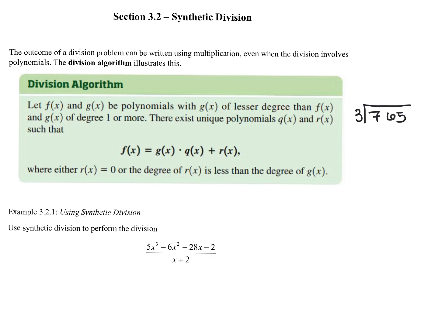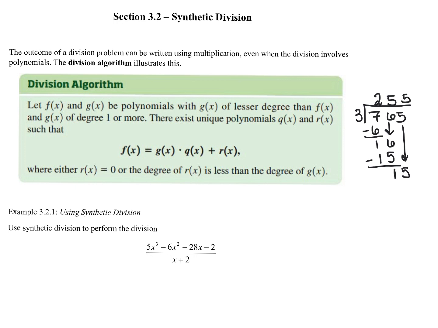Like if I wanted to do 765 divided by 3. You would say 3 goes into 7 2 times. Then you do 3 times 2 is 6, and you'd subtract, get a 1. Then you would drop down the 6. 3 doesn't go into 1, so 3 has to go into 16. 3 goes into 16 5 times. 5 times 3 is 15. Subtract, 1. 3 doesn't go into 1, so then you bring down your 5.